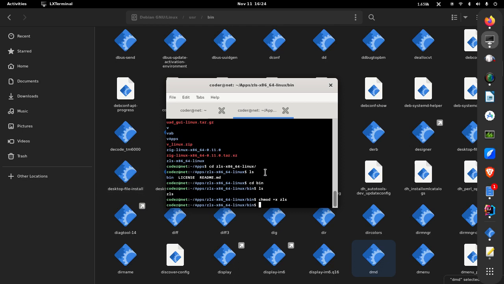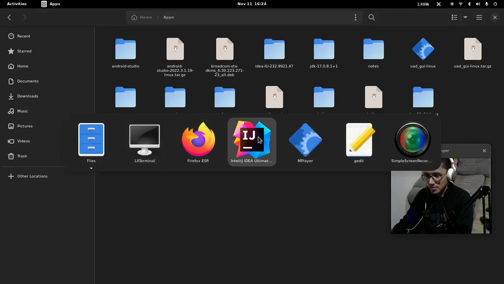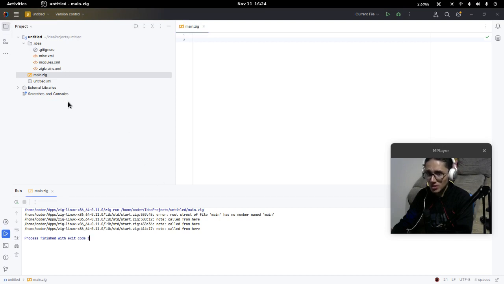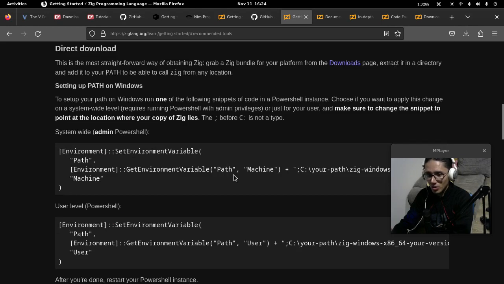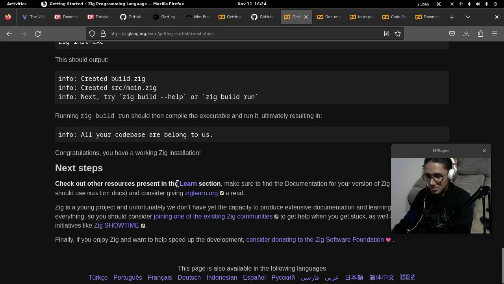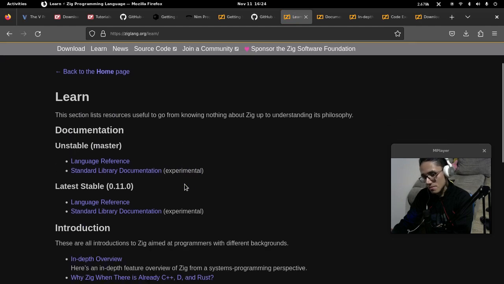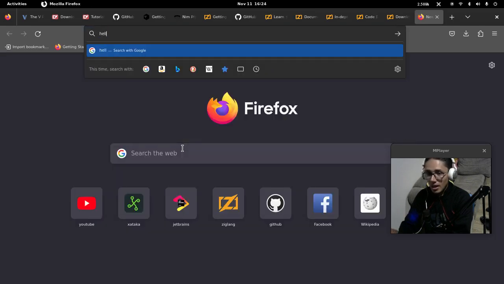But I don't have zig added to path. So what can I do? I should add it to path, right? But I just want a simple hello world in Zig. Why are you not showing the code for hello world in Zig? Hello world in Zig.